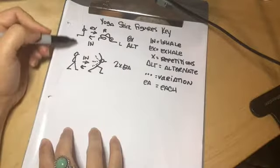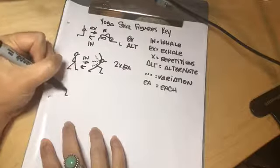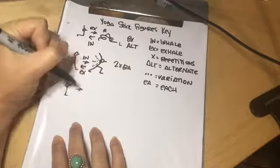Okay, so we did a little kneeling posture, we did a standing back bend, so we'll do a forward bend to compensate for that. We'll put the exhale.